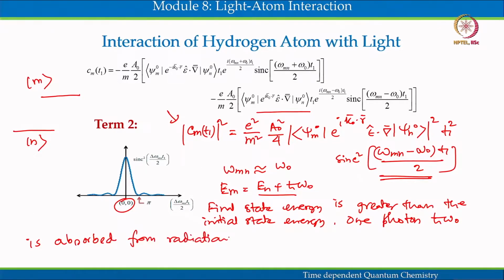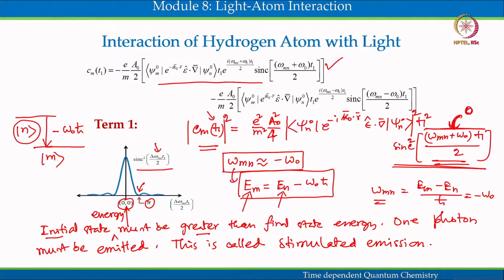In both scenarios, previously also, there is an interaction of light and atom. Due to that interaction, a new photon will be emitted. That is why it is called stimulated emission. This stimulated emission is different from spontaneous emission. For spontaneous emission, I do not need any interaction of light and atom. Even if you turn off the radiation, the system which is electronically or vibrationally excited will spontaneously come back to the lower energy state by emitting a photon. That is called spontaneous emission.